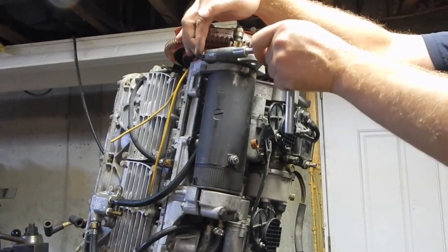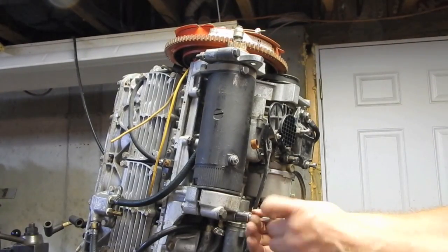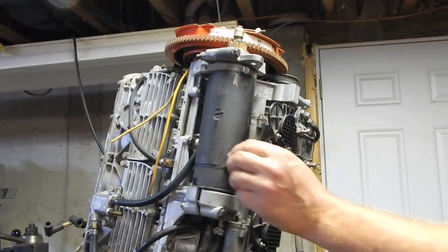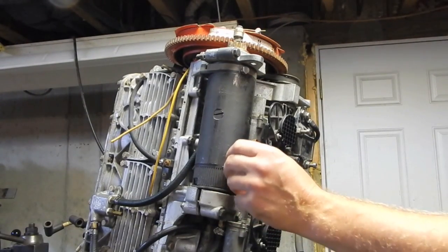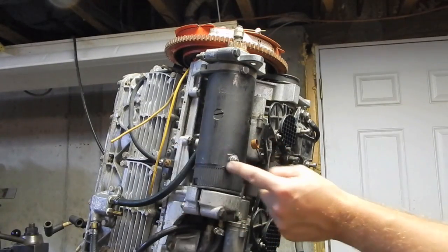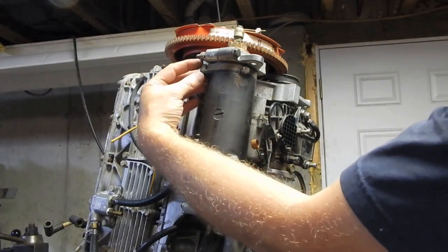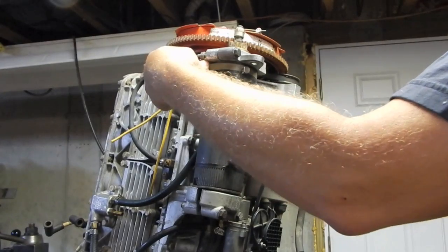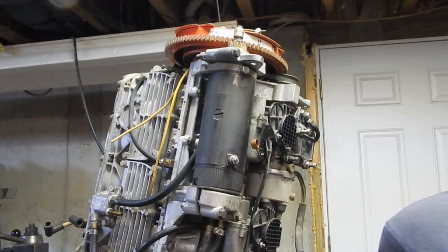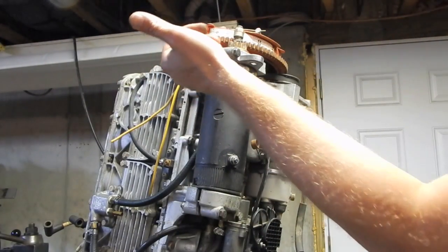I'm not going to overtighten that right now because I'm not positive whether or not this is how I want this rotated, because I've got this connection here for the starter cable from the solenoid. I don't remember where that's going to be oriented. There's also on the starter this little boss right here, this little corner piece, and I don't recall whether or not there was something that went in there. That actually, I don't even think that has a hole in it. No, I don't know what that is.